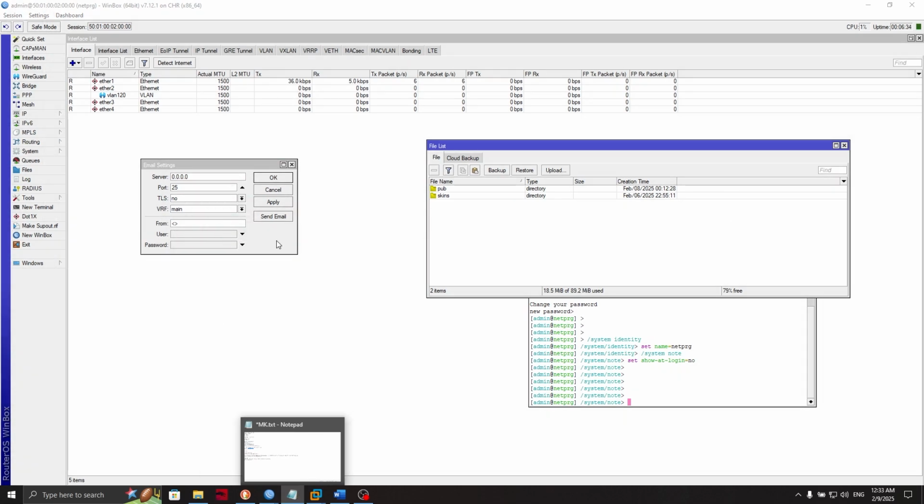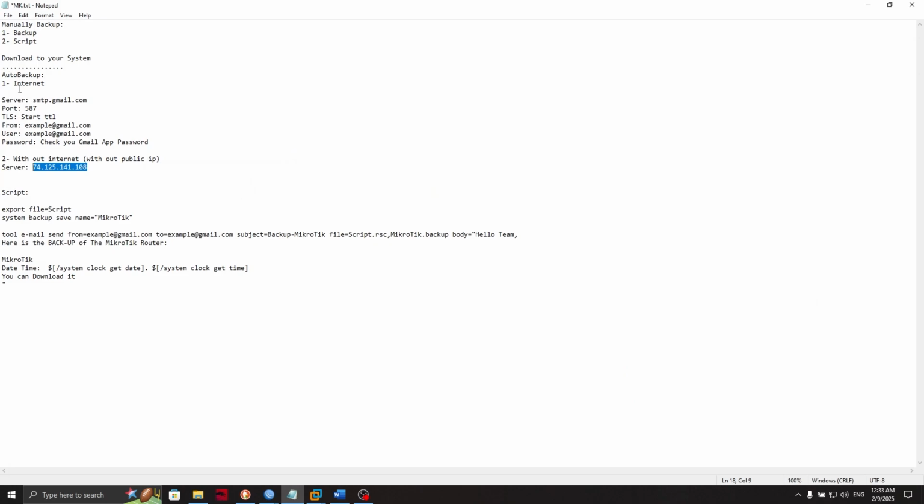Okay, let's start. The third verse is mean on here. If you change, what is this in here? Let me explain for you. If you have a public IP reachable to the internet side, your MikroTik router, you can use this configuration.